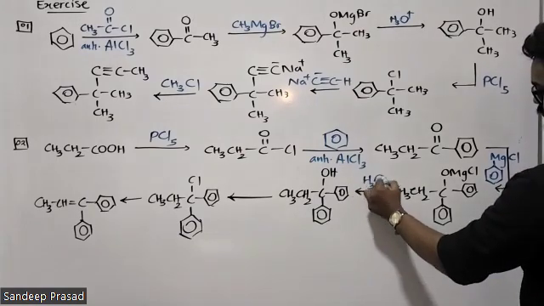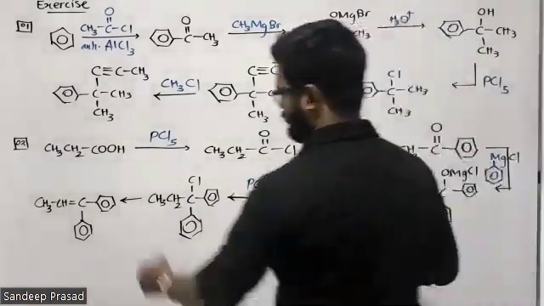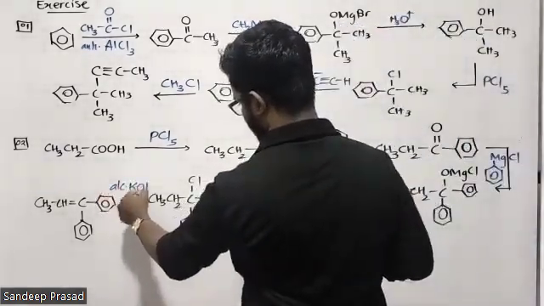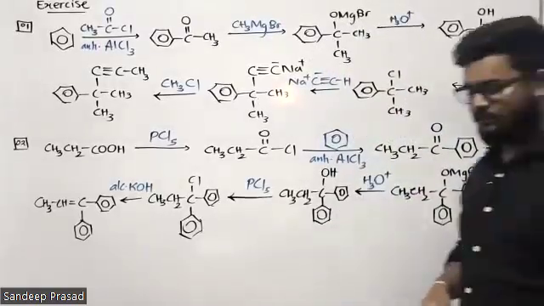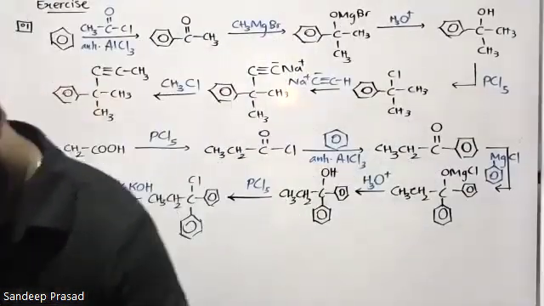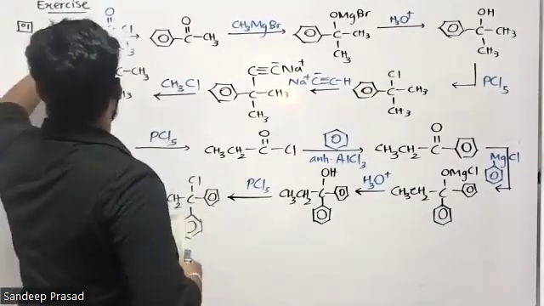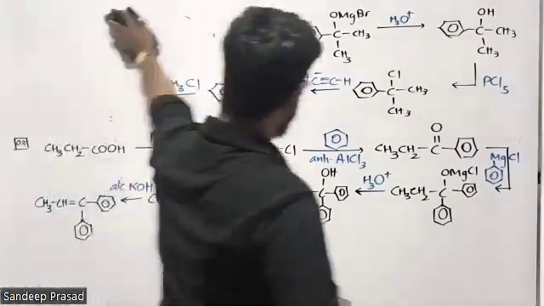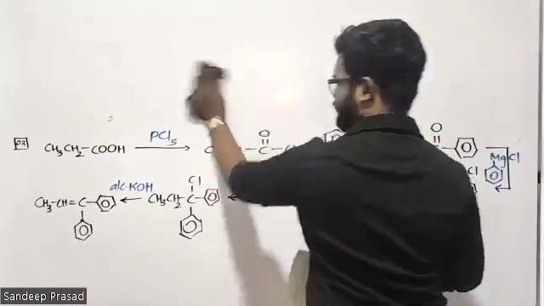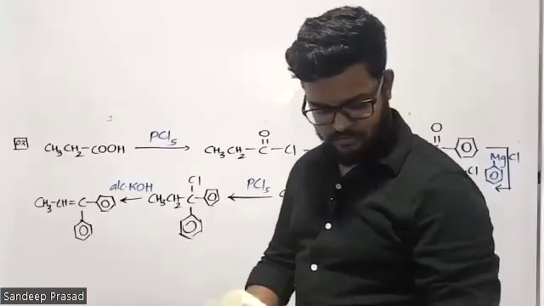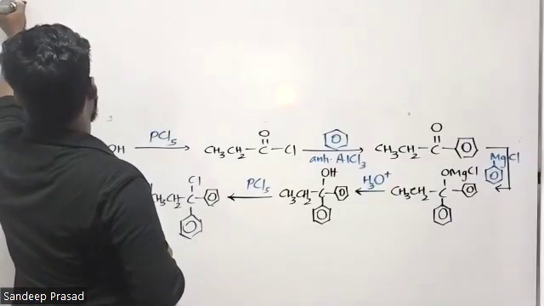MgCl, H3O plus, PCl5, alcoholic KOH. So this is the way. Number one and number two. So I'm going to erase the first one and do the third one. You have to do these things quickly now. Now you have some kind of experience, you know that we have done some reactions. So the third one should be like this.